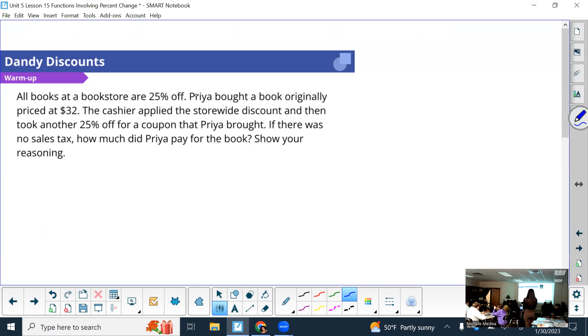Jalen? So you have to take 25% off the 32 first. Do I just do 32 times 25 or what do I do? Good. You have to make this an equivalent decimal. So the equivalent decimal to 25% class is 0.25, times that by my original price. That gives me the discount she gets from like the store sale. So what's 0.25 times 32? $8. That's not what she's paying. That is the discount. How do I figure out what she is paying?